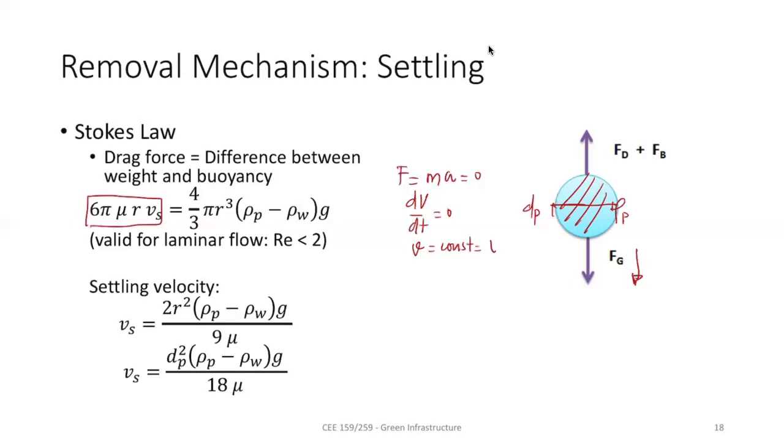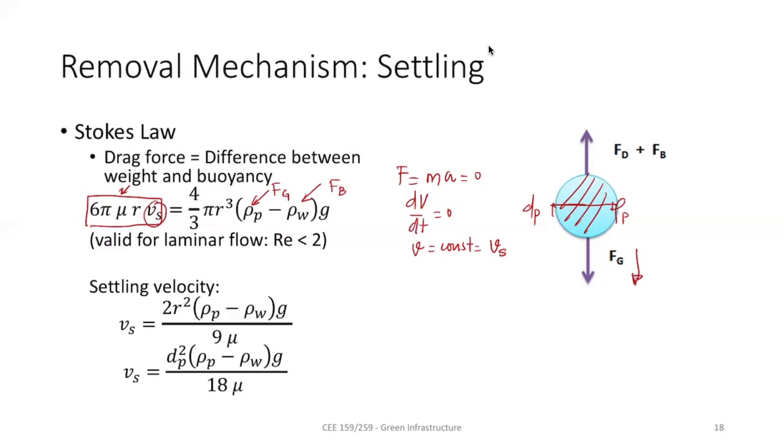And that's called the settling velocity. You can determine it by balancing those forces. That's what is written here. On the left side you have the drag force, and on the right the first term is the gravitational pull, and the second one is the buoyancy force. When you balance them, you know this is the settling velocity.